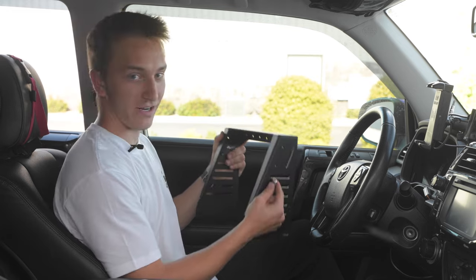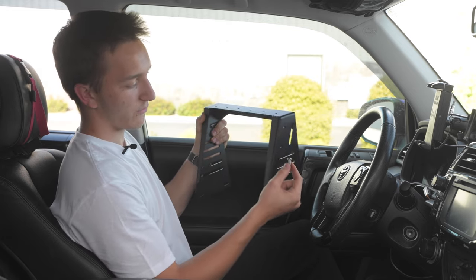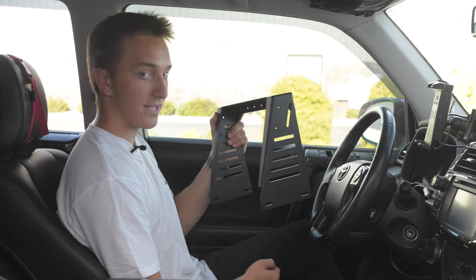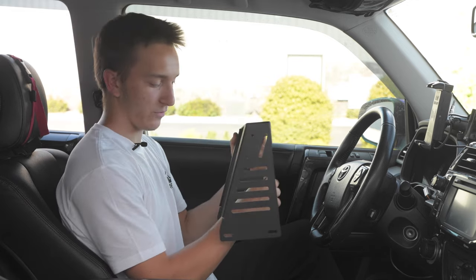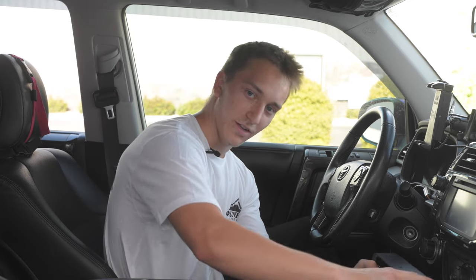Okay, so here's the bridge right here. In the hardware kit, there's going to be two different types of bolts. This one with the rounded top is what's actually going to be bolting the side of this into the side panels. And this is side specific. The side with the holes facing front is actually going to be pointing away from you. So it's going to be going on just like this. And then you can put all your stuff on top.